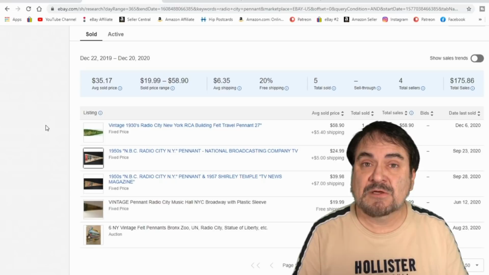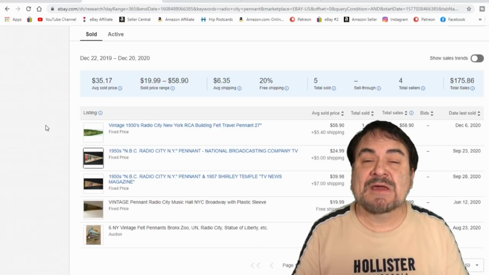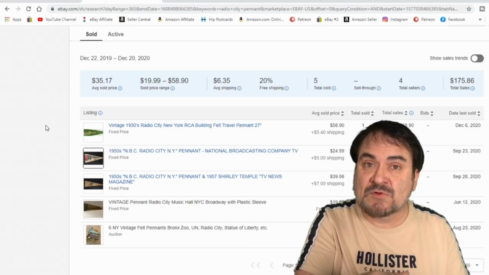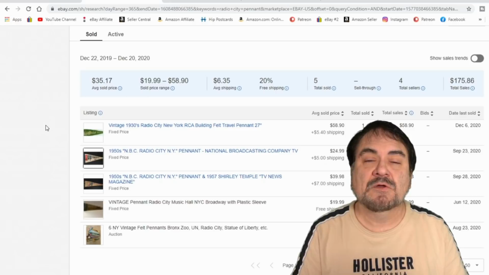I'm working in limited category items here. Limited amounts of items are in these categories that are similar to this, so I can play that game. I can't play it in other categories. What I sold this for is a comparable price to something you would have seen in an antique store, or still could see in an antique store. So it's right at the top edge of what these go for.